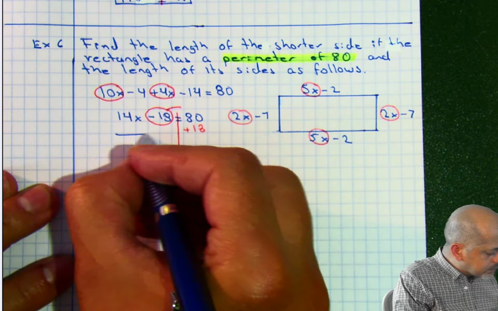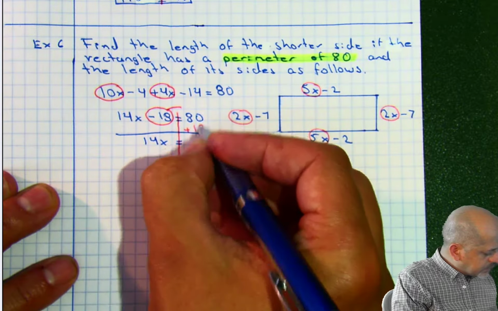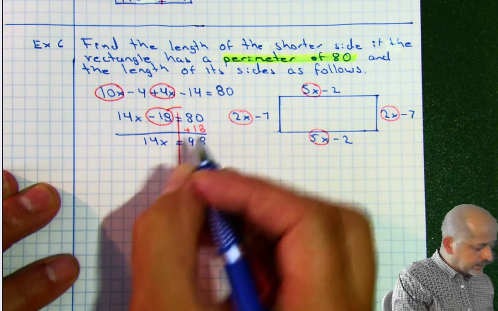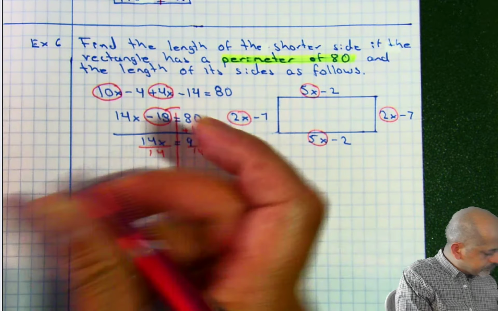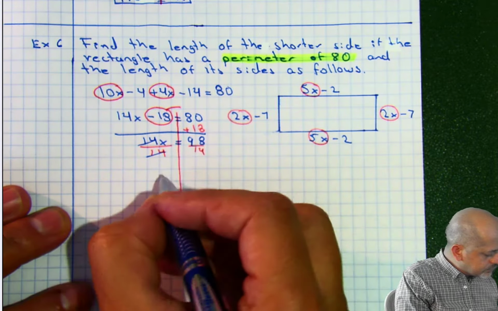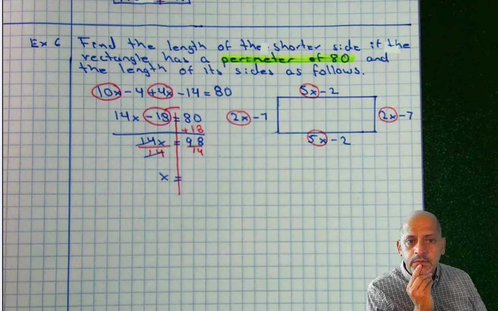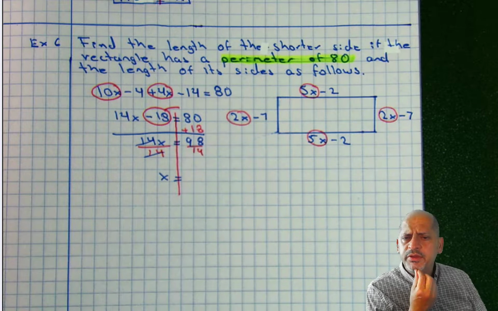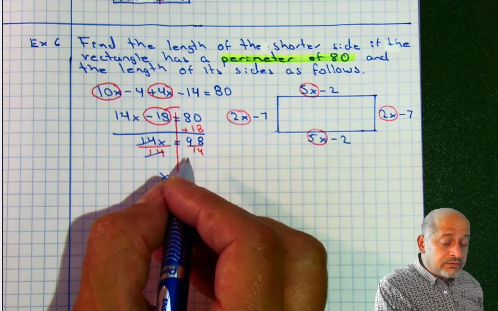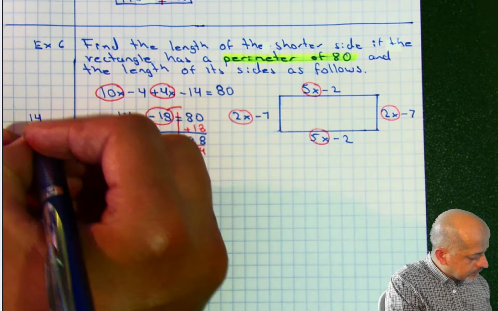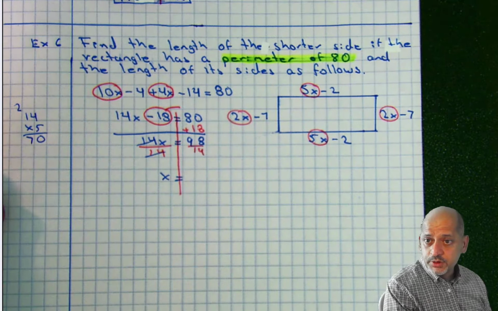So once you get to this process, once you have your equation, it's a very easy process to solve. That gives me 98. And the last step is divide by 14. 14 is cancelled, so therefore x equals 98 divided by 14. So how many times do you think it fits? So let's see, 5. So let's see, 14 times 5. That's 20. That's 70. That's too small.